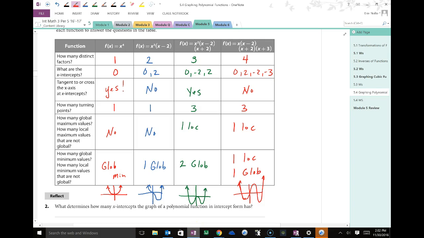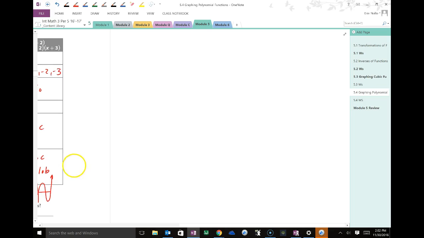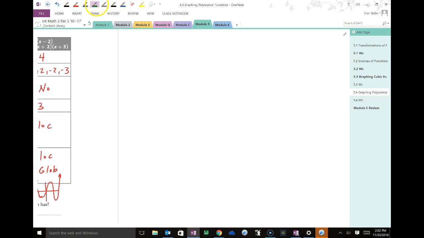Okay, so let's put this all together. Are you ready? Because we still haven't totally figured this out yet. I think for the most part you've kind of figured out what makes what, but you still haven't figured out when bouncing occurs. So I'm going to give you a very basic function and see if you can figure this out. Are we ready?